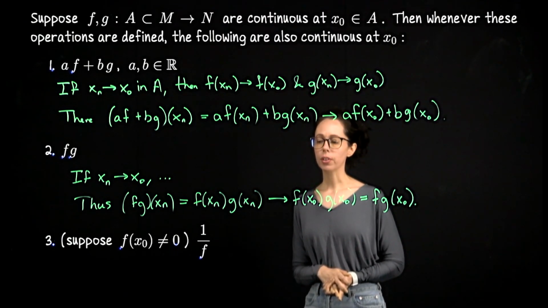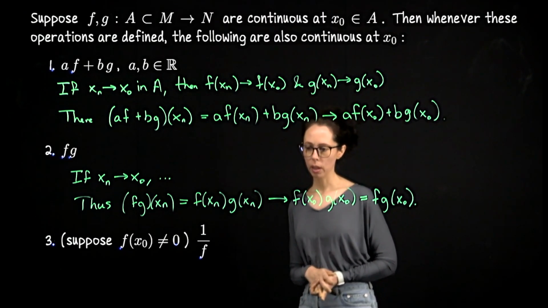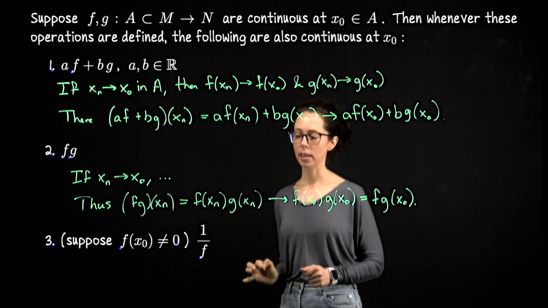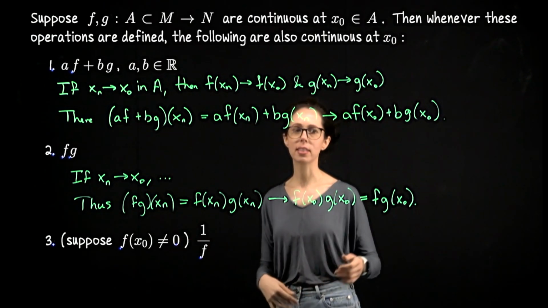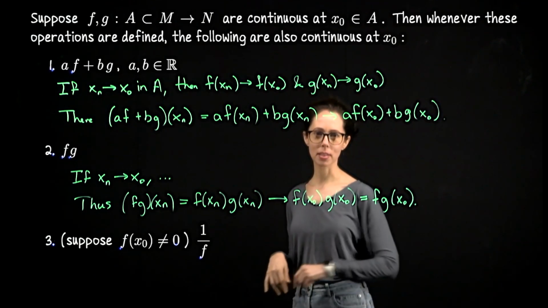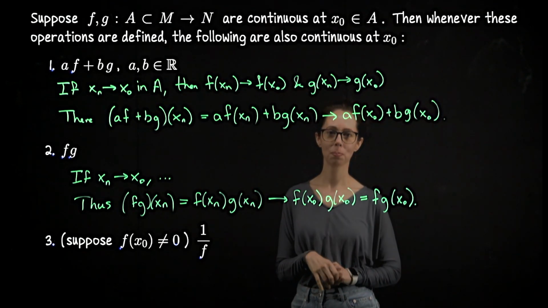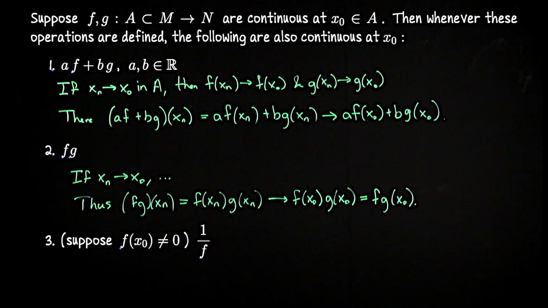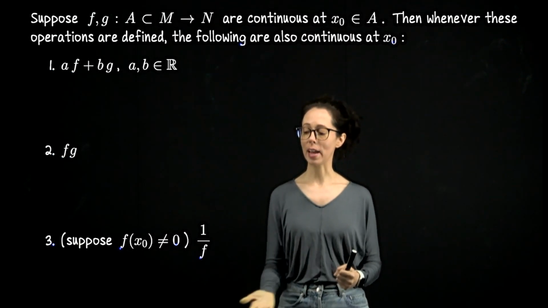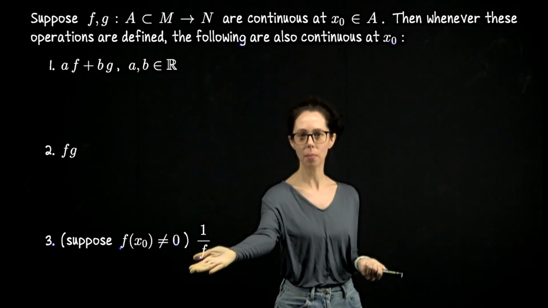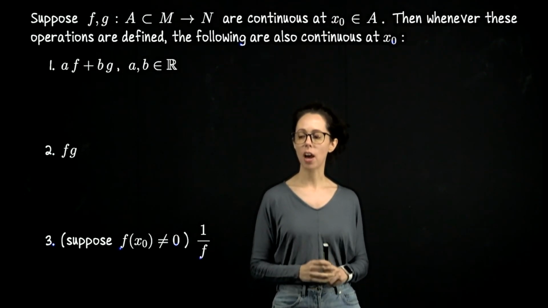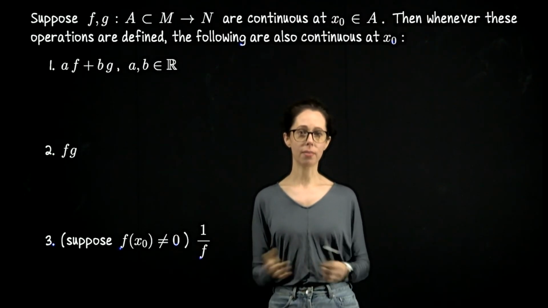That's actually a nice result to think about. So I would like for you to pause and think through why that statement holds. And then I'll come back and justify that and quickly do this. I'll probably erase these statements here so that we have a little bit more room. Let me prove that if f of x naught is, say, a positive number, then near x naught in the domain, f is a positive function.